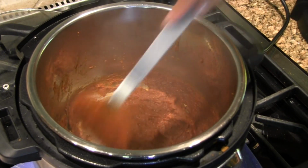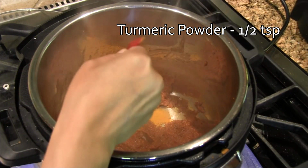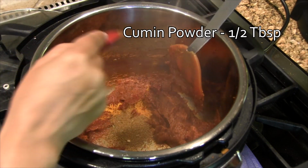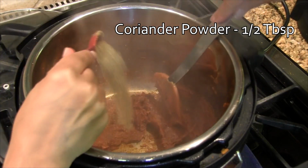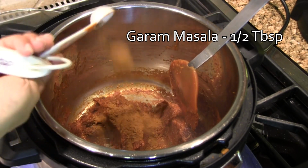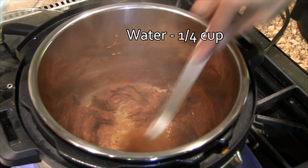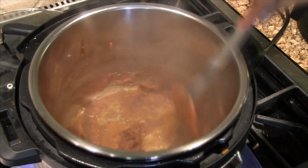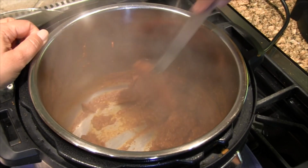Now we're going to add some spices. Half teaspoon of turmeric powder, half tablespoon of red chili powder, half tablespoon of jeera powder or cumin powder, half tablespoon of coriander powder or dhania powder, and half a tablespoon of garam masala. And we're going to right away put about a quarter cup of water just so that the masalas don't burn and they mix in with the paste nicely.